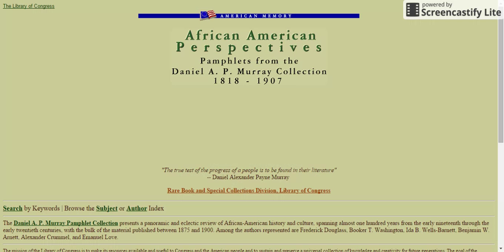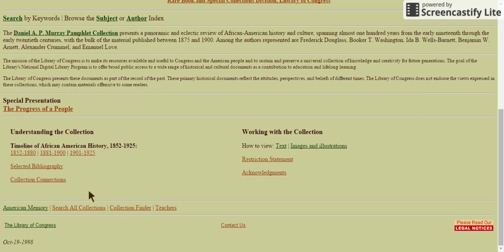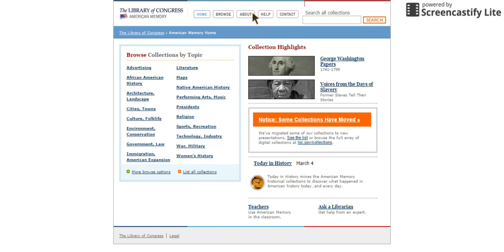And then I scrolled down. I was like, oh, here's the hyperlink for the American Memory. But on my third try of navigating this, I realized that this was not just part of the graphic, but below here, which isn't hyperlinked, but this is hyperlinked, and it will take you home. But it's kind of hard to figure that out, so it's really not intuitive.